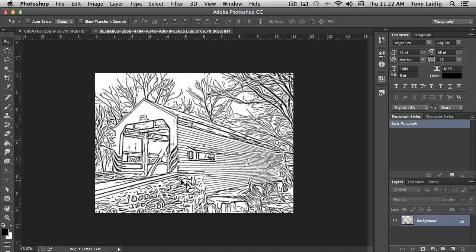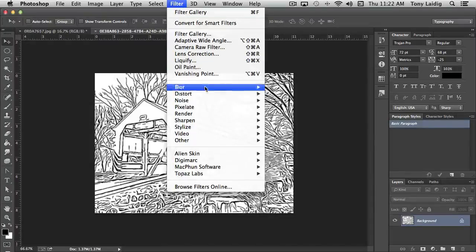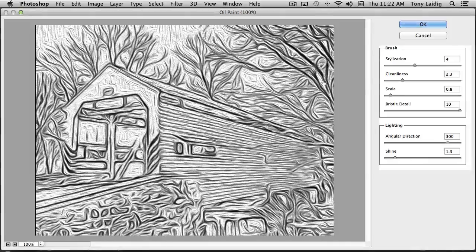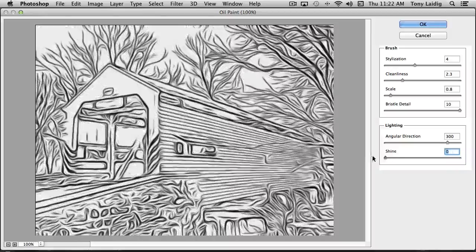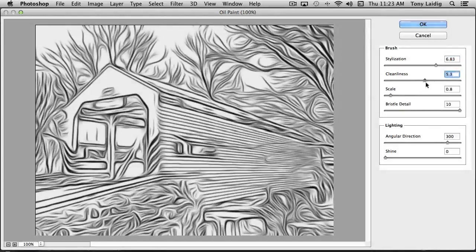Even though this is pretty much just outlines, as you can see, let's apply this filter to these outlines and you'll be able to see what happens. So I'm going to turn the shine down to 0. And so you'll notice that the more I increase stylization and cleanliness, the more of this effect takes place and takes over.